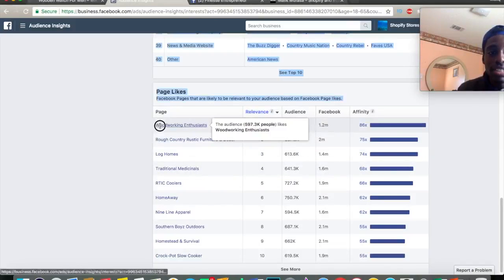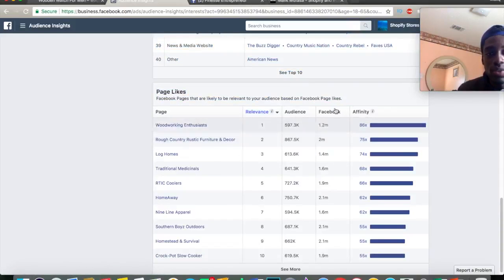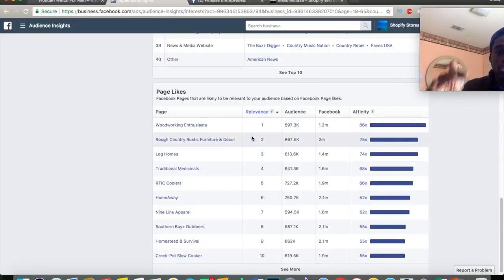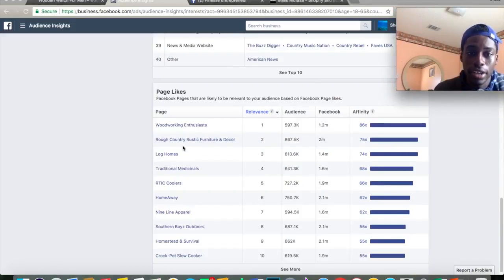So a person that's liking woodworking most likely likes this too. You can target all these by relevance. Of course the first one is the best targeting for this watch, so I would stick to the top 5, or you can test out different things.